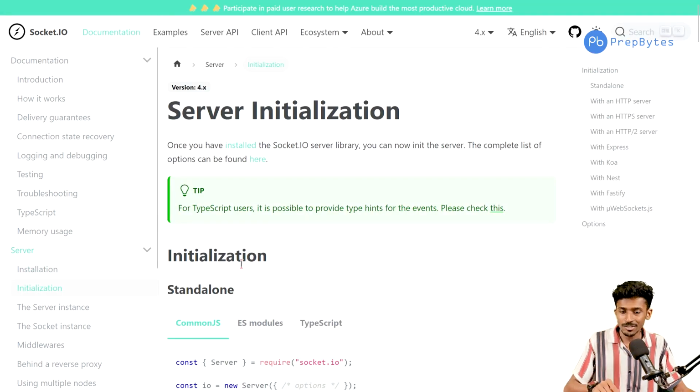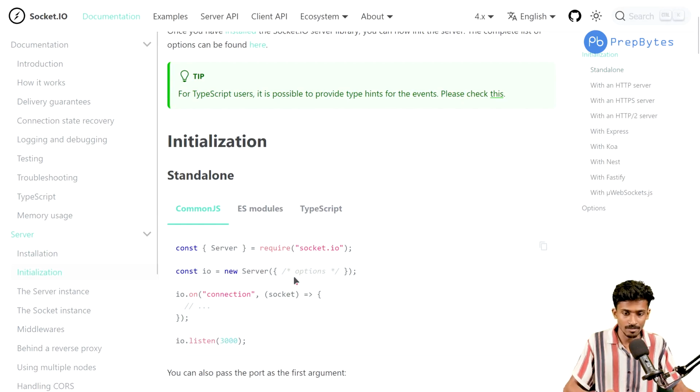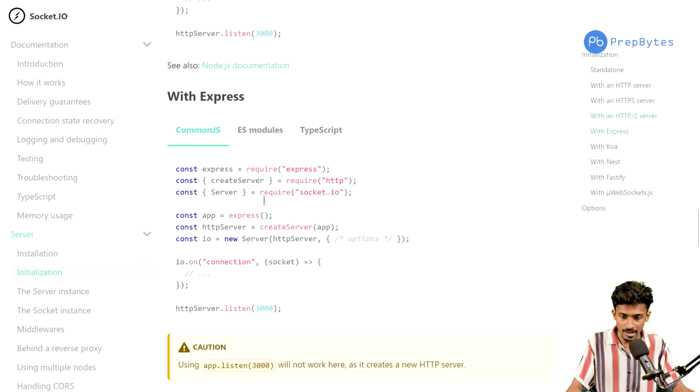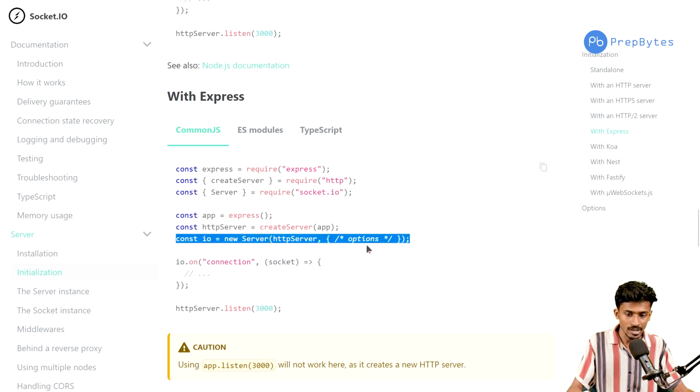The initialization process goes in this particular manner here. I'm going to scroll all the way down to the Express implementation. There you go, this is how we can initialize our socket.io connection. This is going to be the connection event here. So on is a method, and I'll take you through that in a second. As you can see, we will need to create a server first.